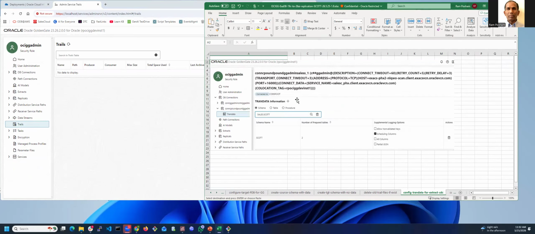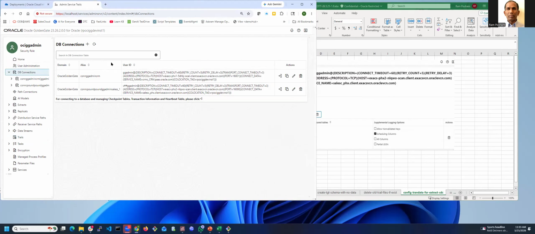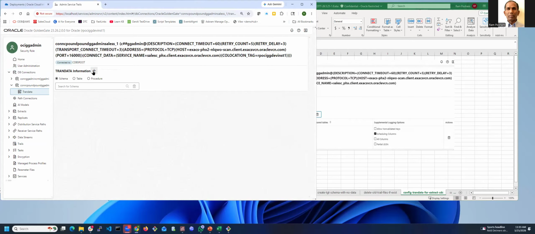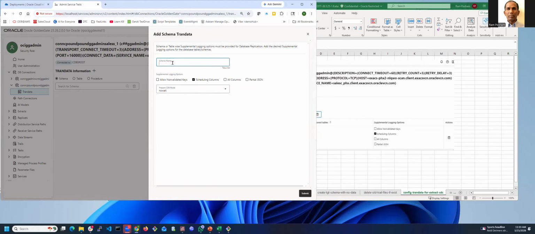Now I need to create the tran data, all right? For the source schema, for capturing the transactions, I need to enable transaction data. And that's one of the GoldenGate requirements. So I go to the database connections and log into this and say create tran data. Then you say sales dot Scott, right?